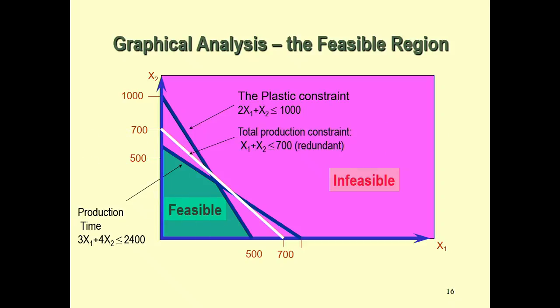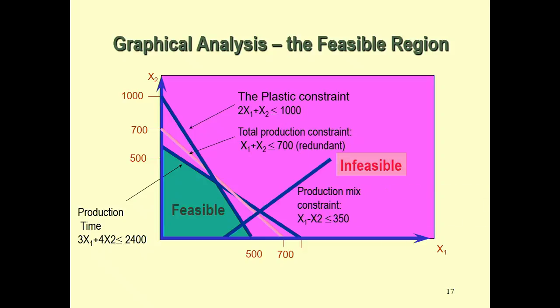This is the total production constraint. And we say, okay, it has to be less than that line. Did that change our feasible region at all? No, okay, so we call that a redundant constraint because it doesn't hurt us. It still makes sense to put it in because some of these factors might change and it might become non-redundant. So we put it in there, but it didn't change it.